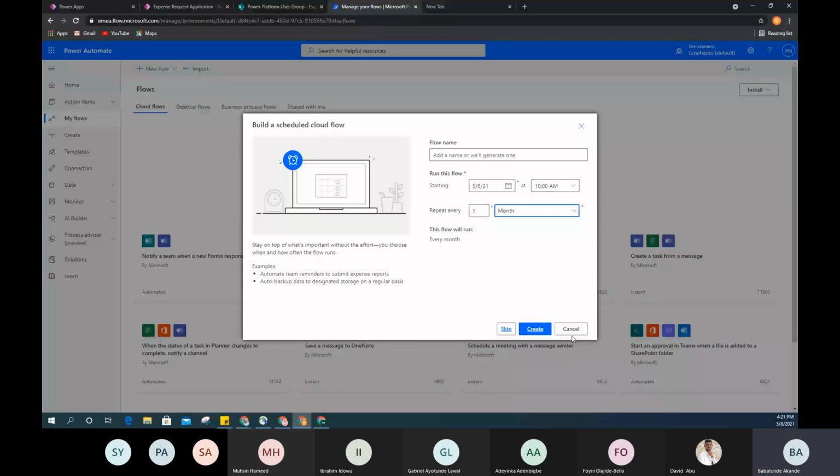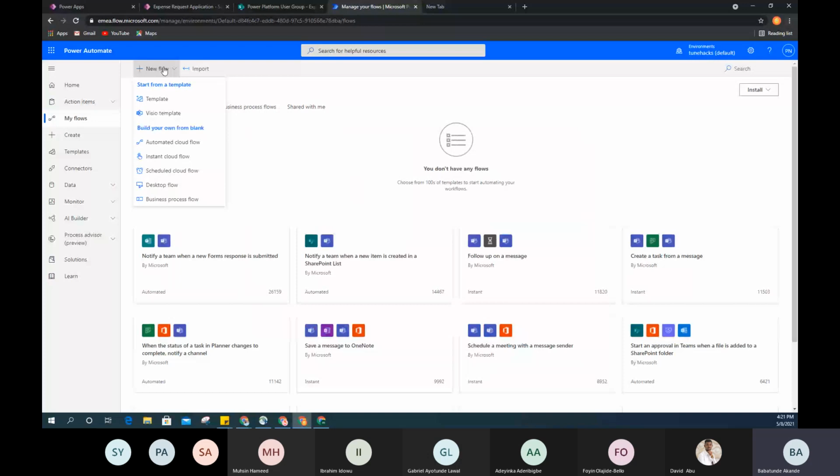Then we also have desktop flows. There is a Power Automate desktop that you can install on your system. It's majorly for RPA. RPA is robotic process automation, whereby you have applications on your system or tasks you perform on your local system. So you can just train the desktop flow to say these are the actions I want to take: click on this, go to this app, do this for me. So that's desktop flow. Then business process flow is mostly used for Power Apps, model driven apps. But for today, the one we are going to be focusing on is the automated cloud flows.